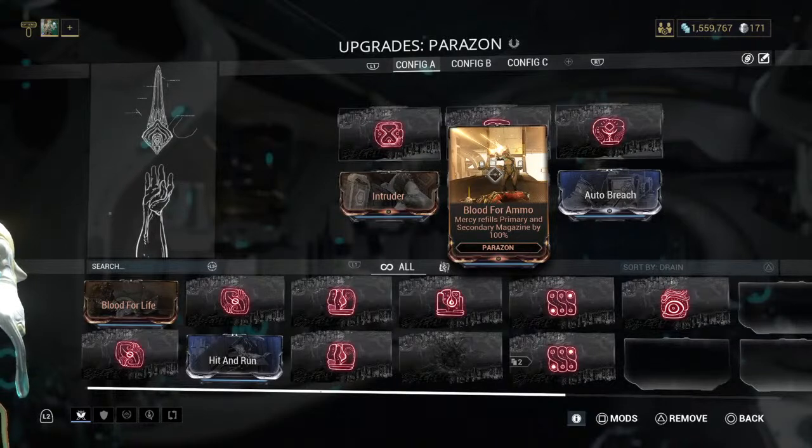The window for executing using mercy expires in 10 seconds. The Parazon symbol blinks with 3 seconds left. Normal stealth kills cannot be performed by the Parazon. This is when you go up to them and you hit circle and it does it.